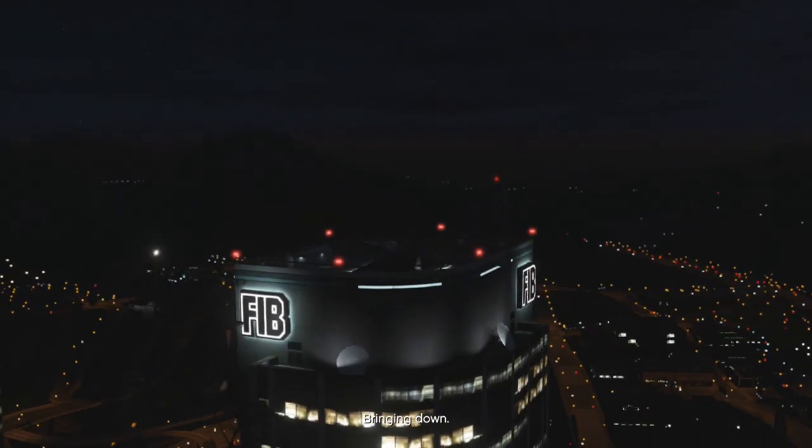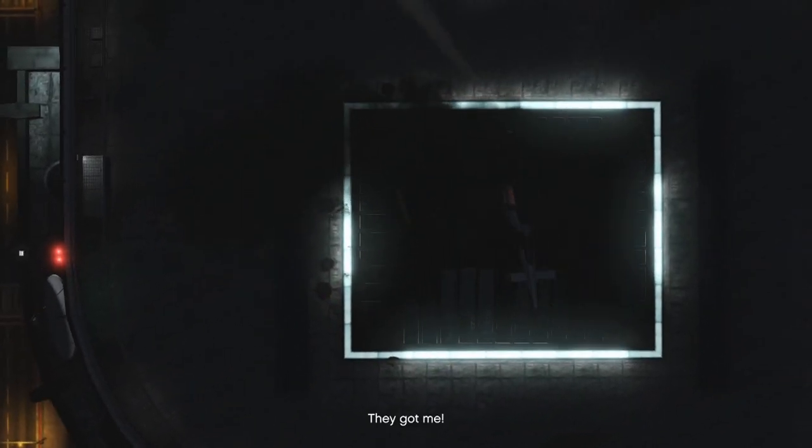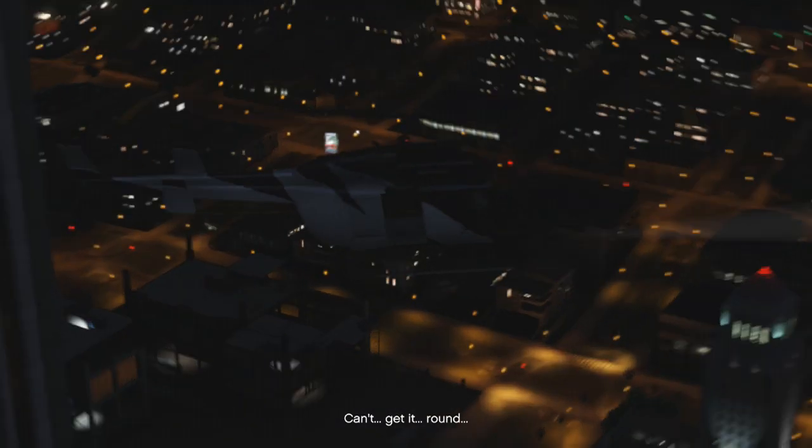Okay, got a helicopter over the top here. FIB choppers, pick me up. Oh, what the hell? Bringing it down! Oh, you're kidding. Incoming! Crap, that didn't go to plan, did it? Why does nothing ever go to plan in this game? Ever.